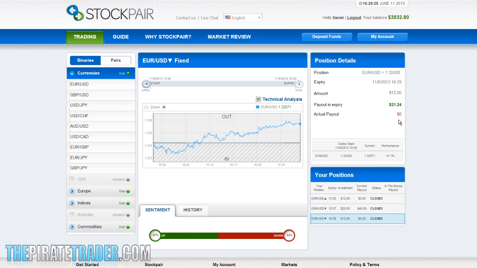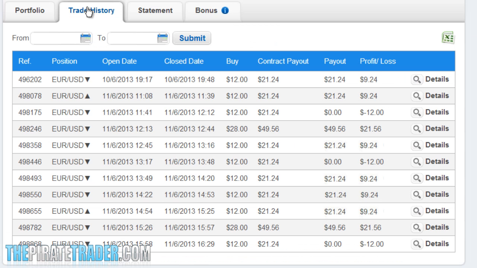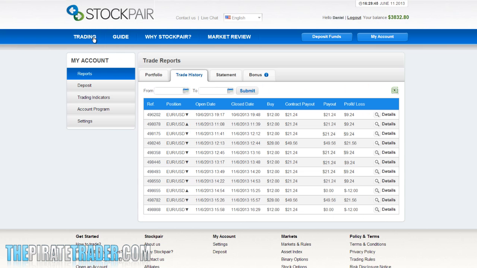I'm going to check my trade history again by clicking on the My Account tab at the top of the screen. Then I click on the Trade History button, and we've got the full list of all the trades that we've done. And if we look at the bottom of the trades, you can see that our payout was 0 and this was a losing trade. So what are we going to do? Yep, as quickly as possible, we're going to move on to the next step, which is step 3.